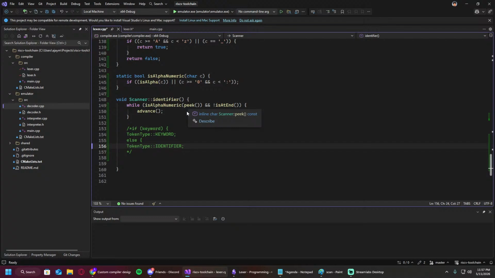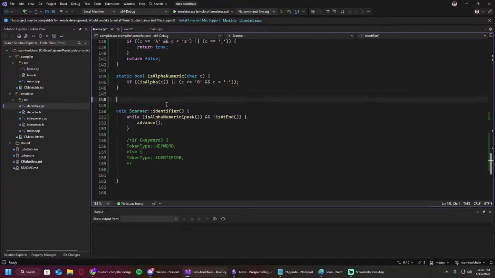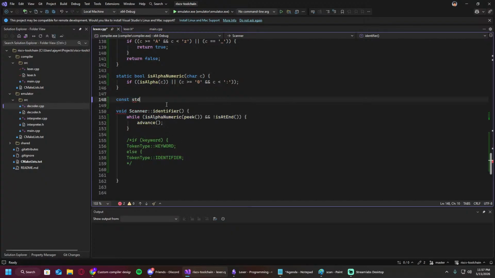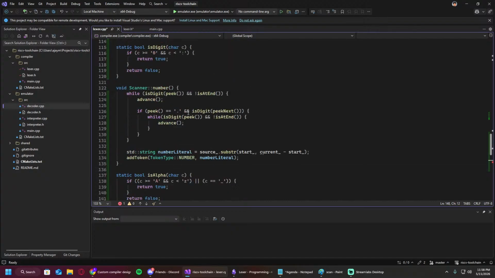So storing all our keywords into that map. Let's probably put that here. Let's call it std::unordered_map. We need to put the include at the top.